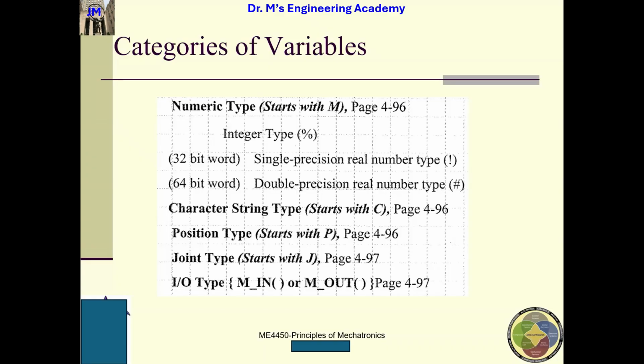When you define something, it depends upon how you are going to use it. For our artificial intelligence application in industrial robots, the weight values and bias values must be used as double precision. Write down, guys. Whenever I define a number in a program with the pound sign, that variable is double precision, meaning it can have 64 bits.